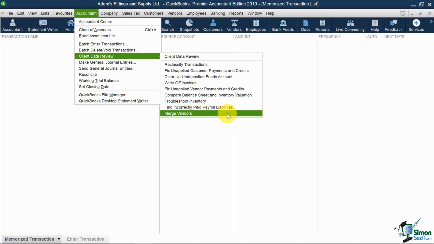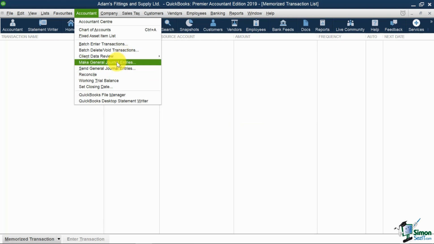If you are in the situation where you need to create a journal entry, so literally typing out your debit and credit, you can access that feature over here called Make General Journal Entries. Also, if you want to access the reconciliation screen if you need to reconcile your bank or credit card accounts, you can access it down here. Lastly, if you want to set a closing date and password on your books to prevent other people from making changes to your transactions dated before a certain date, you can set that up down over here.